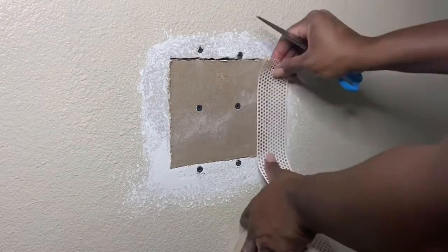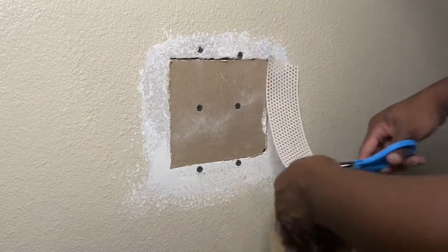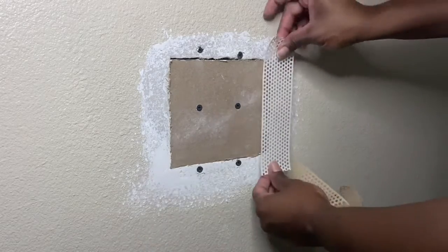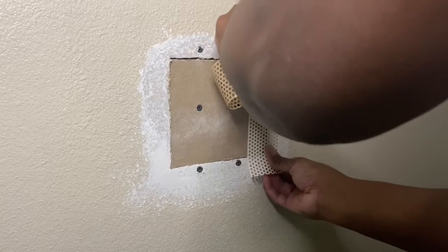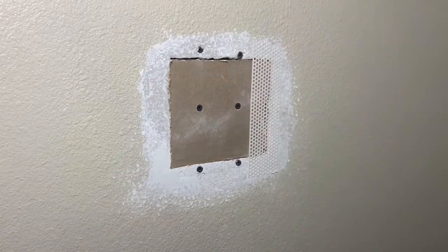All right, so it looks really good. I'm glad that I went ahead and decided to drill the screwdrivers into the new drywall piece. And now I'm using the scissors to cut the joint tape. And I'm going to follow up using the joint compound to finish it off.